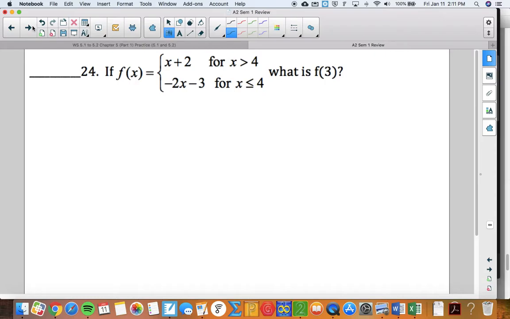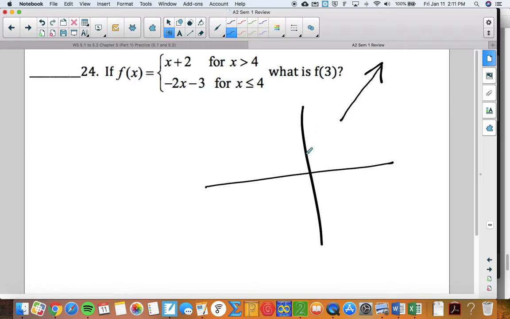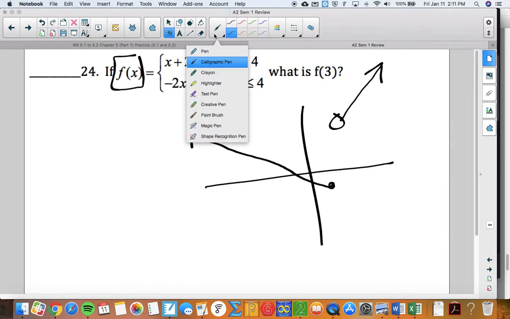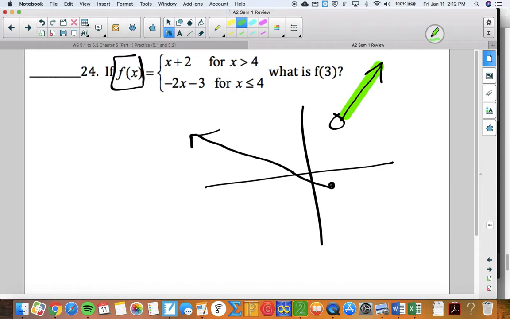Piecewise functions. So this is where, if we were to graph this, I'm going to just sketch this. It's going to be super quick. This is where we have two different lines that come together. And maybe they actually touch, maybe they don't. Doesn't really matter right now for what we're talking about. So something like this. This function, the actual function f of x, is a combination of these two lines. And so the line to the right we use when x is greater than 4. The line to the left we use when x is less than or equal to 4.